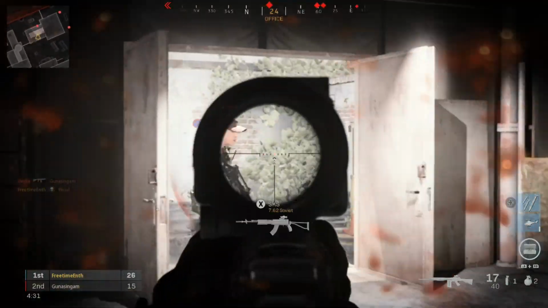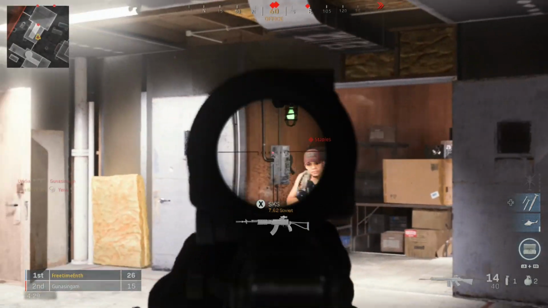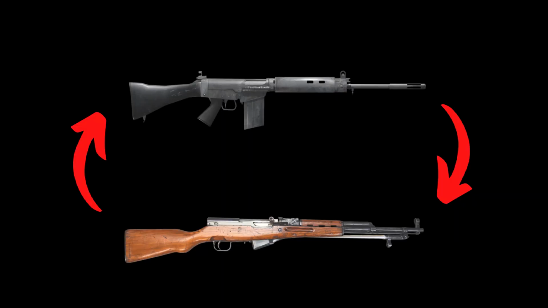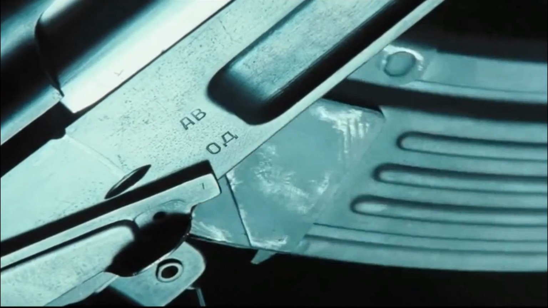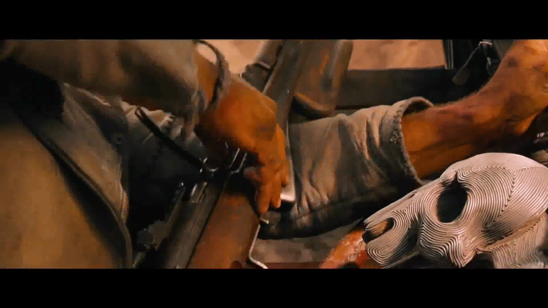What I think should be done is for Infinity Ward to rework the stats and put the FAL in the marksman class, alongside the M14 where it belongs, and demote the SKS to the assault rifles class alongside the AK-47. Now, I am not saying that any of these guns suck in real life. I will leave that up to the other people who actually own and shoot these guns.